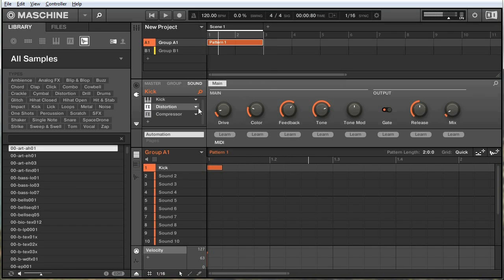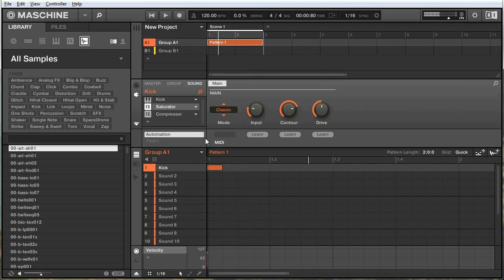You can also change this to the saturator to get some effects as well. You can hear it start to distort as you bring the input up. But just these effects in light amounts are just going to give your sub kick a unique sound to it rather than just a stock 808 kick drum sound.